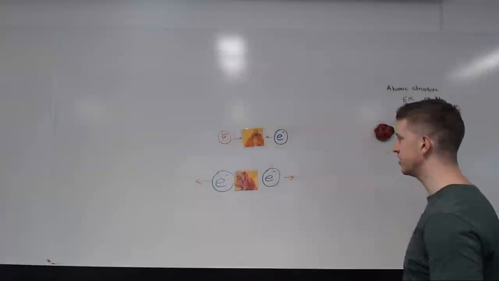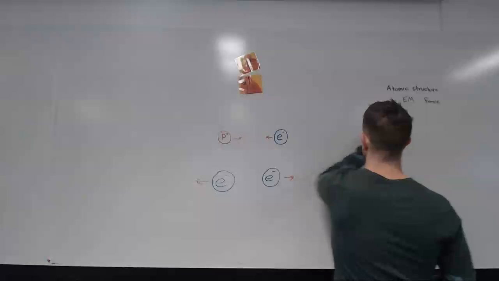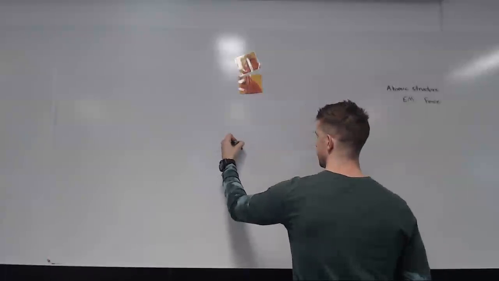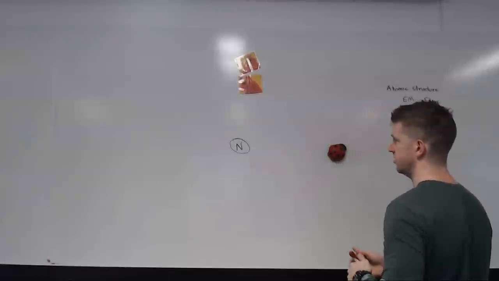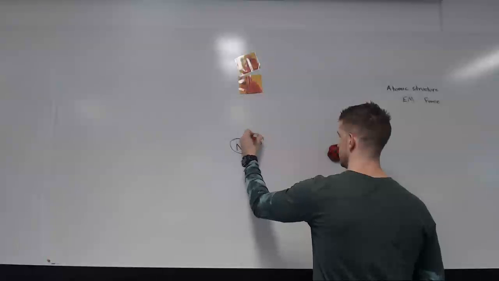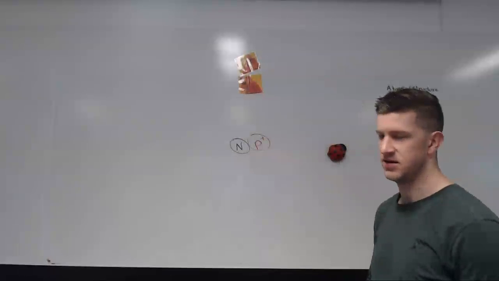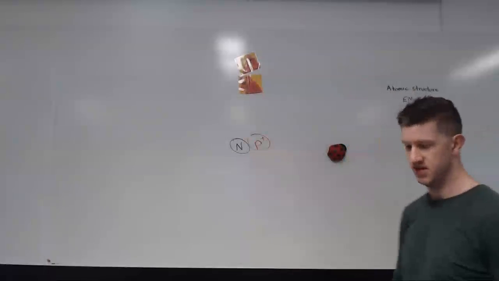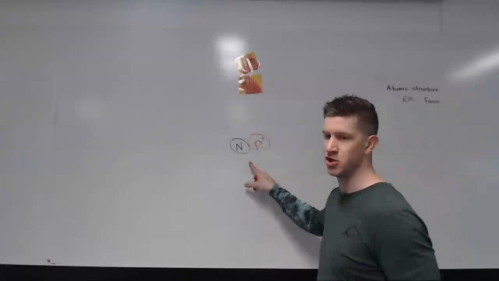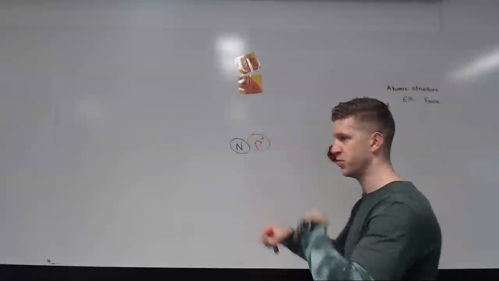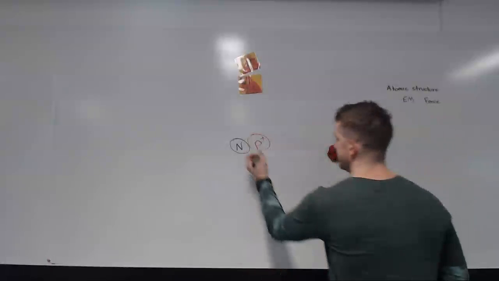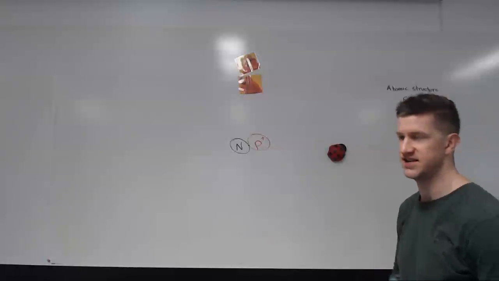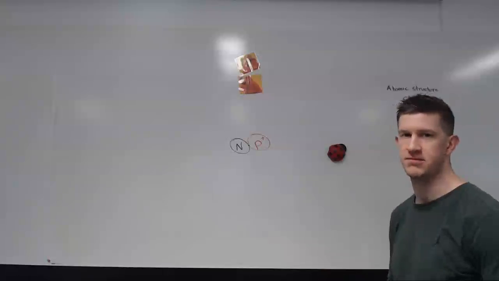When we look within the nucleus and we go to neutrons and protons, neutrons don't have a charge. So the electromagnetic force has nothing to do with it here because there's a positive and no charge, so it doesn't care. This is where the strong force comes in. So you can think of the neutrons as like nuclear glue. They stick the nucleus together. All those protons and neutrons are glued together. And this bond here between the proton and neutron, that attraction is what we call the strong force. And it's a huge force, which is why we creatively named it the strong force.